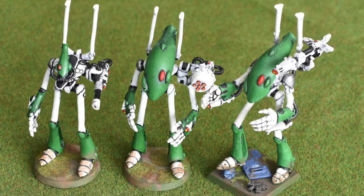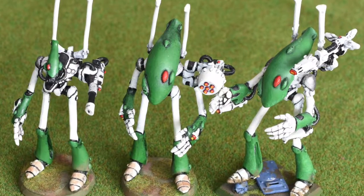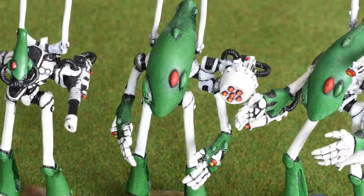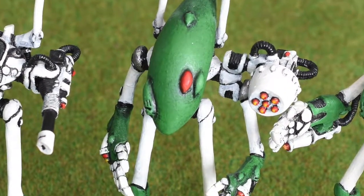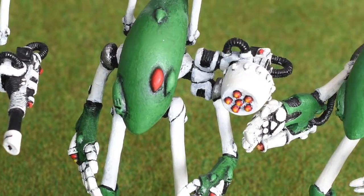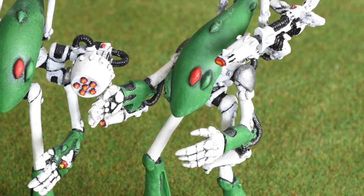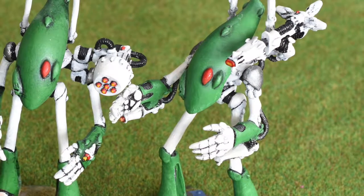The final thing I want to point out today are arms. The original Dreadnought and Wraithlord were designed like Imperial dreadnoughts, and you had to pick whether you wanted a close combat arm or a shooty one. Then came basically a conversion kit with a small part allowing you to put the gun above the shoulder — this looks like a homemade conversion but it is totally official. Now the second edition model already has its antenna tweaked to have a dedicated gun slot. Of course, current Wraithlords have even more arms than these, which makes them look more like Tyranid warriors or some daemon engine.